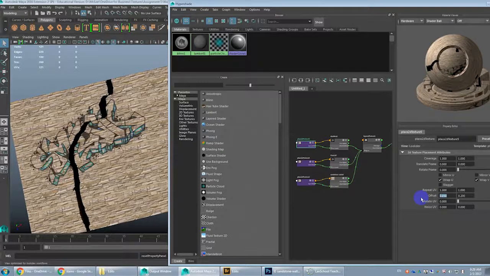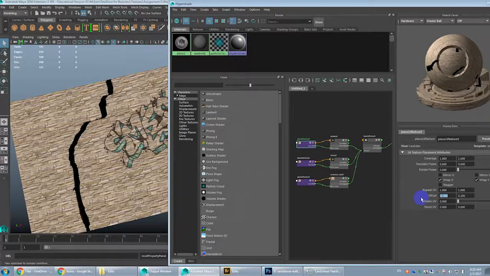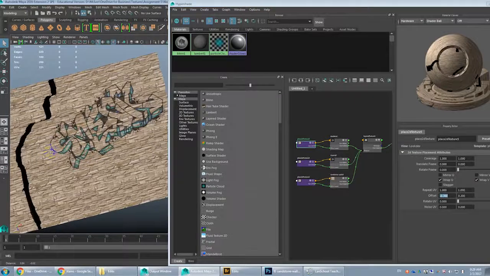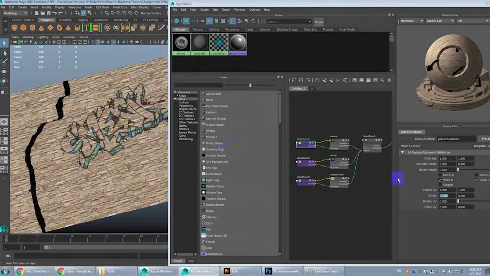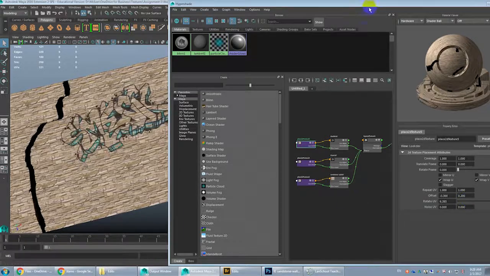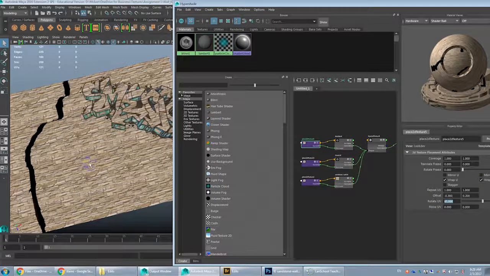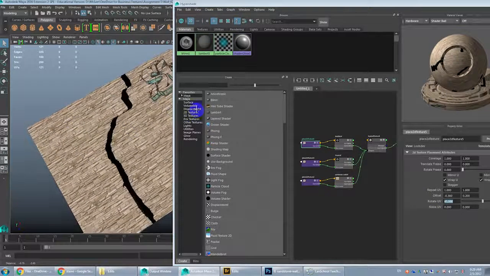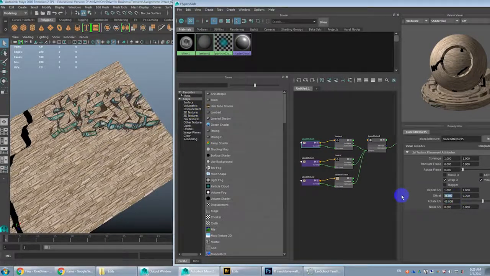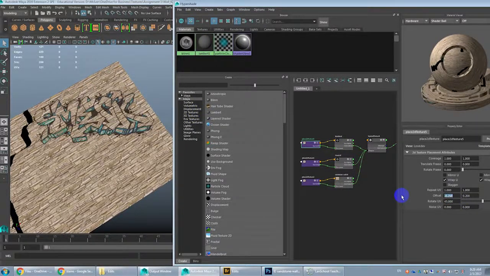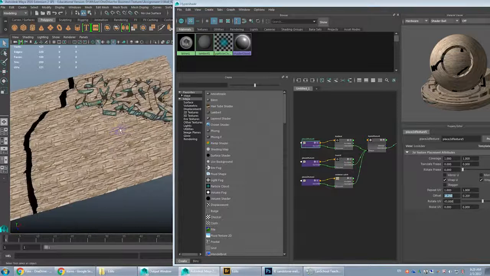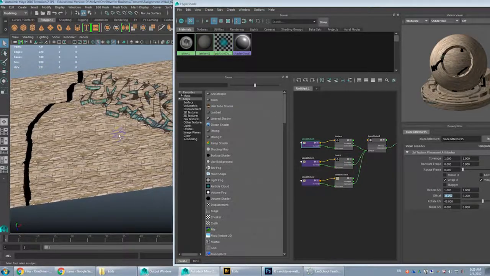So I'd go maybe minus 0.3, and you see it's off to the one side now, right? So you can do that as well. You can also rotate a little bit. So you see the rotation tool there. For some reason it's really limited, but I could rotate 45 degrees, right? I could sort of twist it that way if I wanted to. And then I may have to tweak the offset a bit. So minus 0.25, there we go. So yeah, you can kind of place it any way you want. If you want to just leave the graffiti straight on the wall and then tweak it in Maya, that's fine.